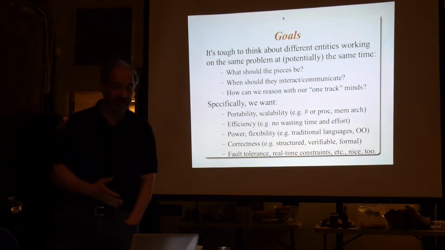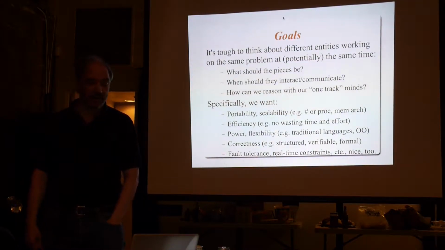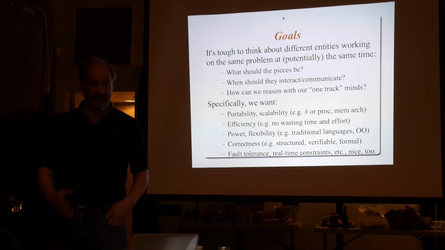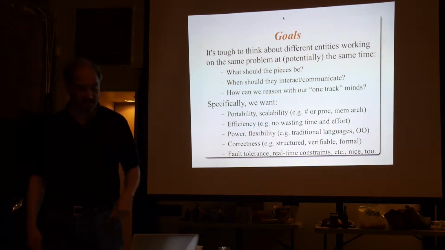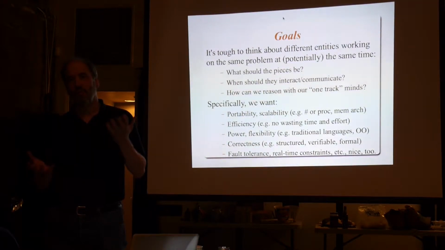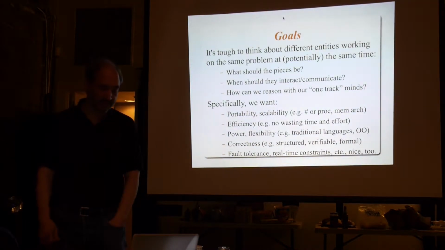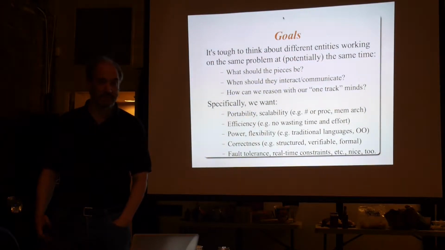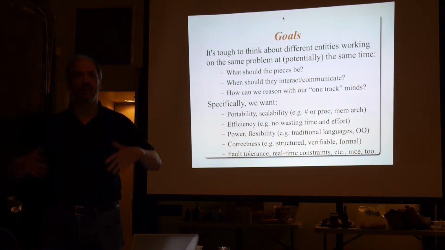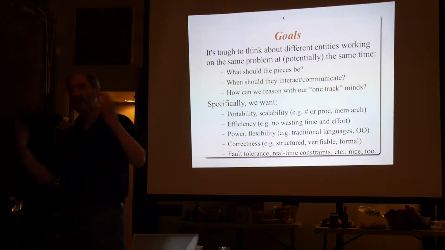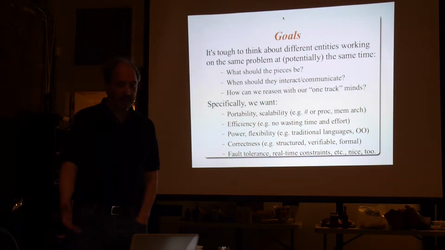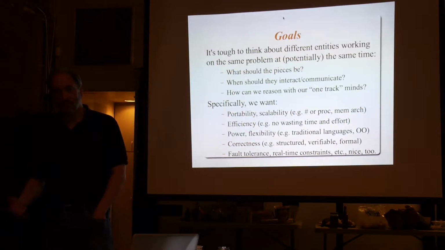Specifically, we'd like to have some way of representing our program that's portable across all kinds of computers with different numbers of processors; scalable, so that as we add processors, we can make use of more and more of them; efficient, so it's not wasting time just trying to uphold the model of communication or whatever. Flexible. It would be really nice if we could use traditional languages and not lose all the tools and all the effort and education that we've had over the decades. We'd like to make use of as much of that as we can. Correctness: it'd be nice if it was verifiable, formal, etc.